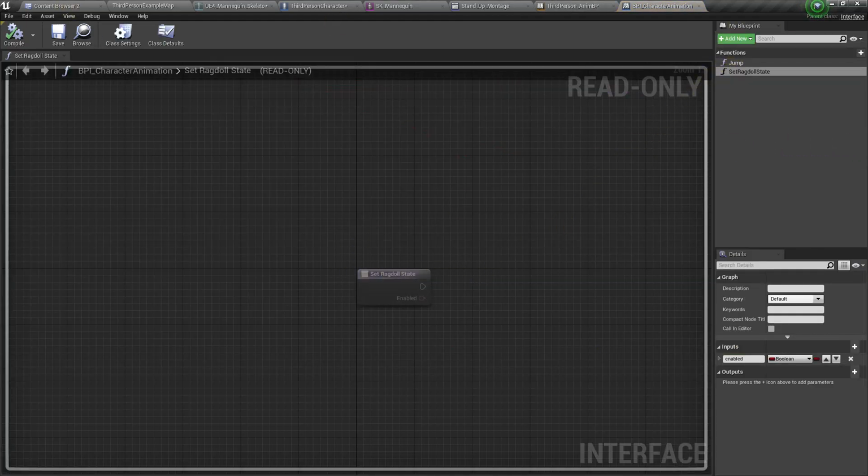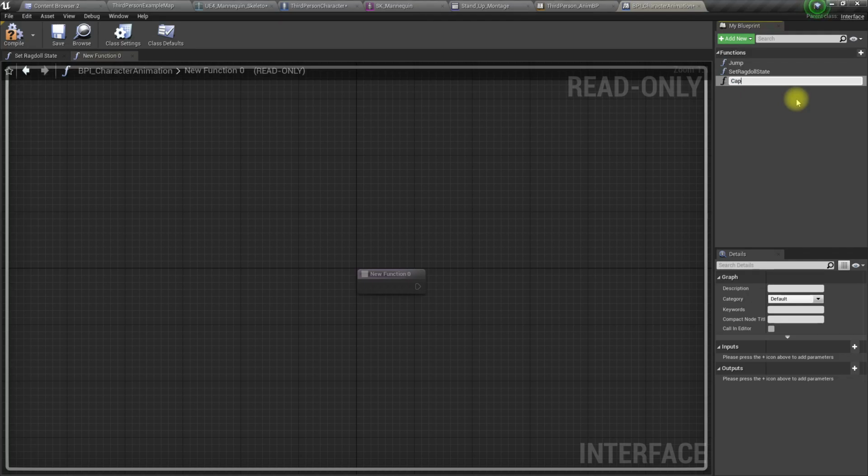Let's add another function, capture pose, and another one to disable pose merge. We will need that later. Oh, it's disable. Compile.